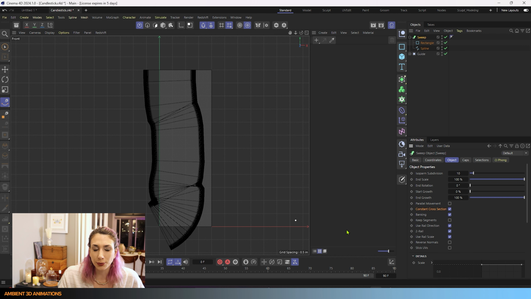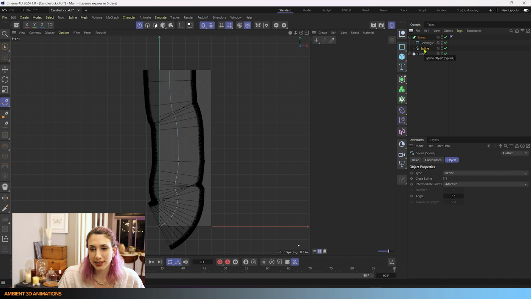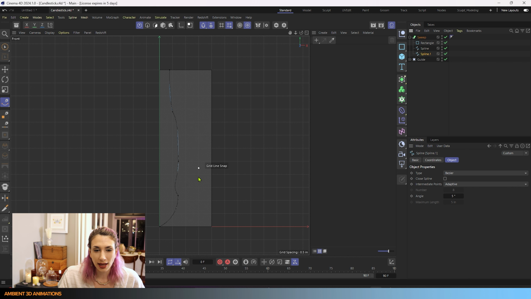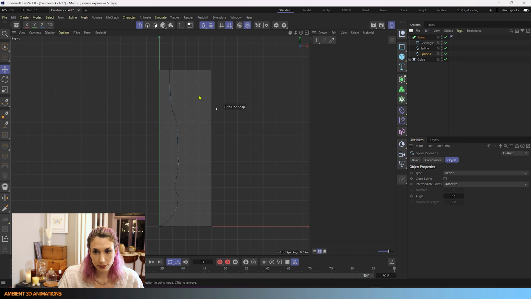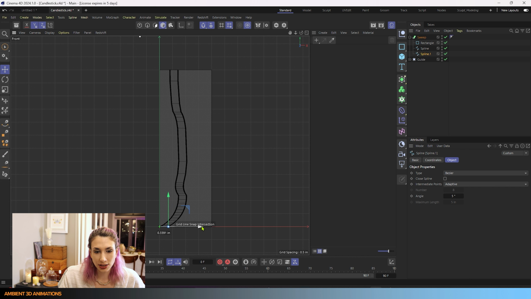So you can see we have one spline here, and this is a very funny looking shape. So what would make a lot more sense is if I hold down Control and I duplicate this spline and I use a secondary spline in order to control the shape. So what I need to do is go into Object or Model mode, and then I can actually move the shape off to the side.